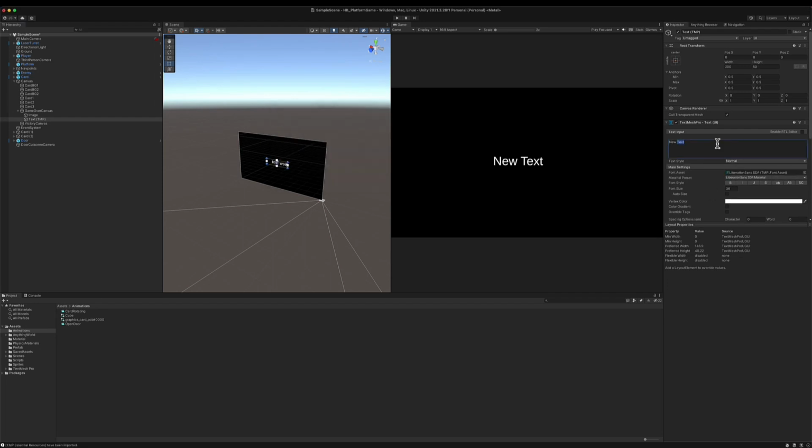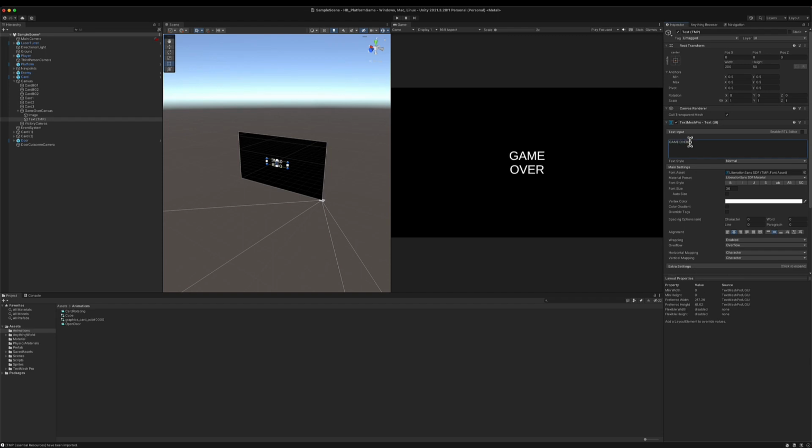I can close this down, and this will be centered both horizontally and vertically. And I'm gonna write game over, press any button to restart.